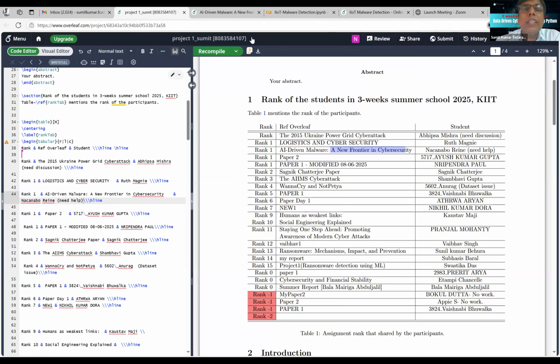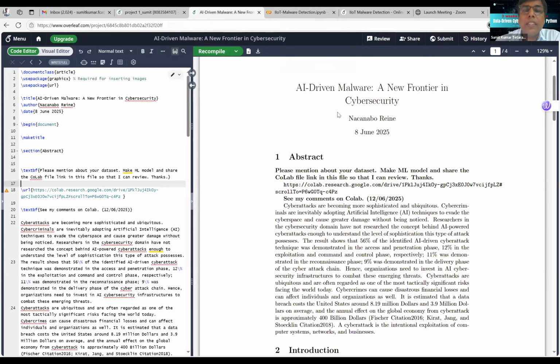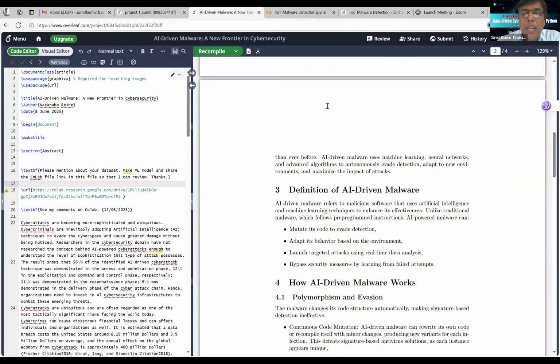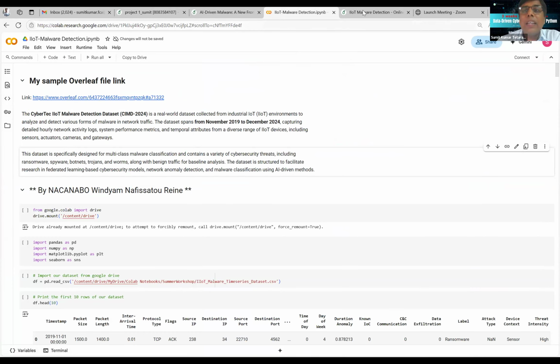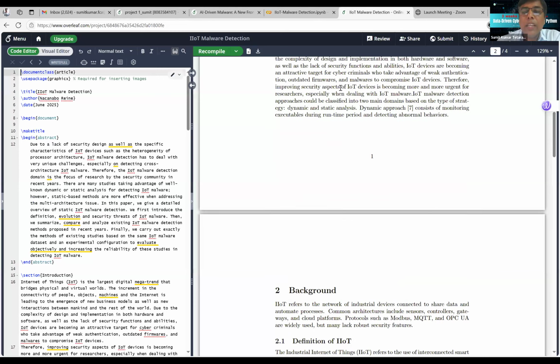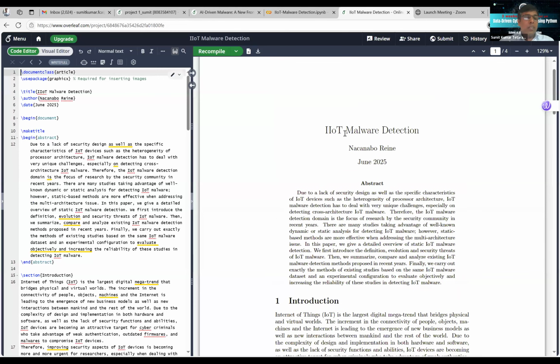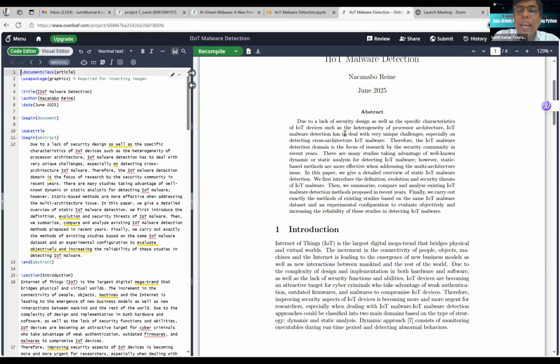Suppose I open this one, Rain. Rain first shared this document, and in this document he has written his work, and then he again mentioned another Overleaf link, and here I can find another page. If you write any other document, at the end I have to check and review it so that I can help you. If you give me the links for your new file, then I may look at what you changed.